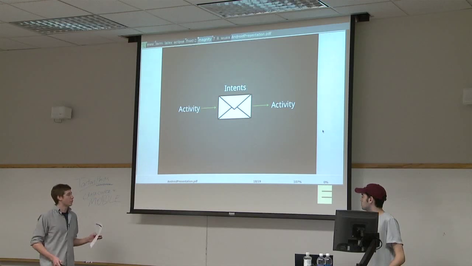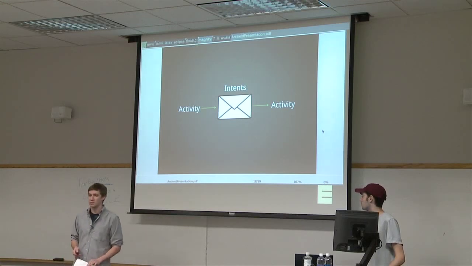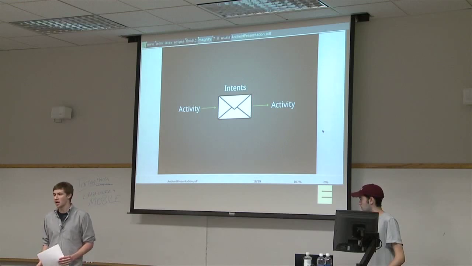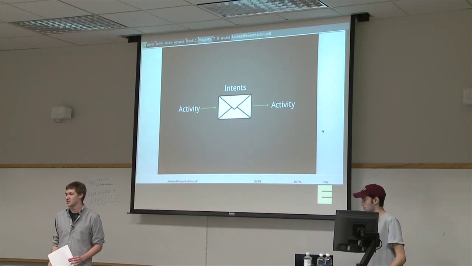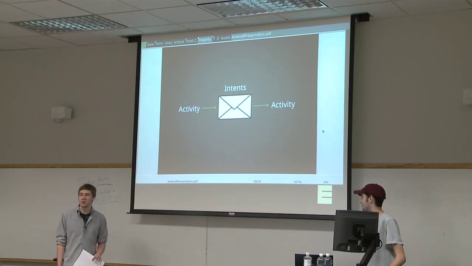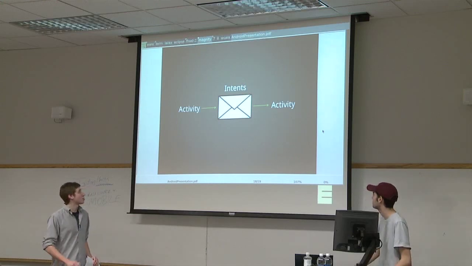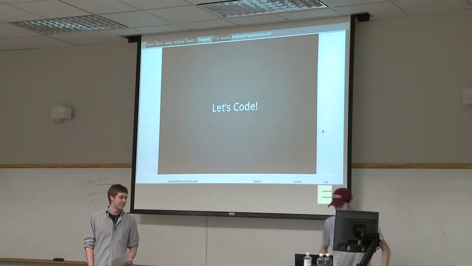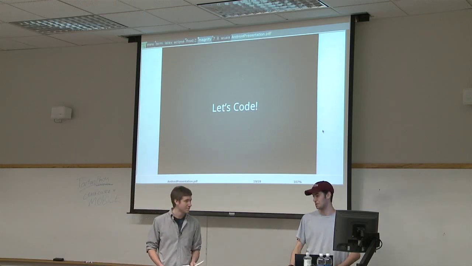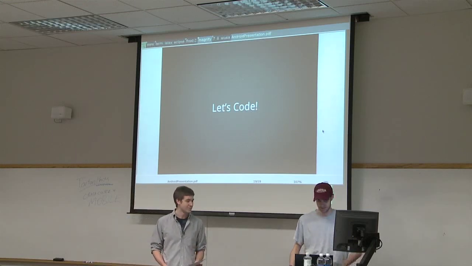So that's sort of the basic overview of the structure of Android applications and the basic components that go into making one. And what we're going to do now is we're going to actually go through creating an application from start to finish. Were any of you by chance at our Android walkthrough part 2, I think it was a week or two ago? OK, that's good, because this is mostly the same as that talk. So we're going to get to coding. Actually, before we start coding, why don't we show you what we're going to make?